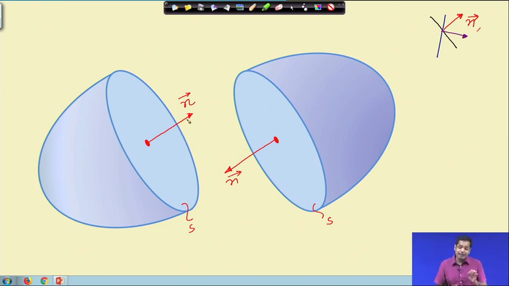Now, at any point, keeping the point the same, we can have an infinite number of planes. So, two things are important: at what point we are, and what plane we have taken into account at that point. If we change the plane, then at the same point we can have a different traction. So, one is the point at which you are calculating the traction, and the second is the plane you are considering. The plane has to pass through the point, but many planes can pass through it, and which particular plane we consider is defined by this normal vector n.